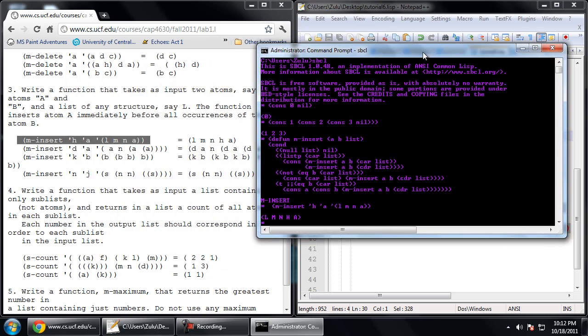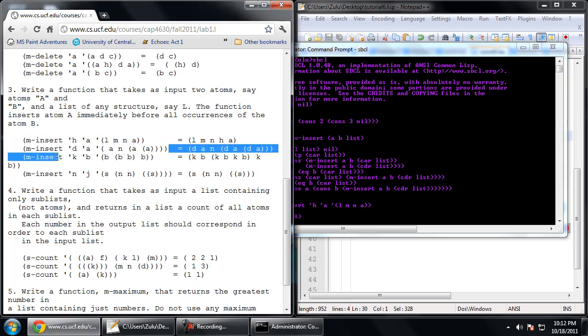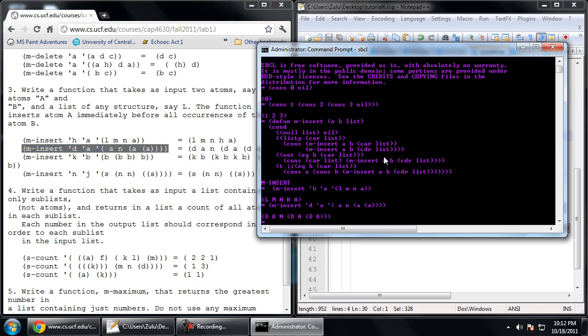And here, if you look, we come up with the same result, which is we just inserted H before that A. You go through here. It's inserting D's before A's, so it sees this A here, puts that D before it. And then D right here, and D right here, and D right here.